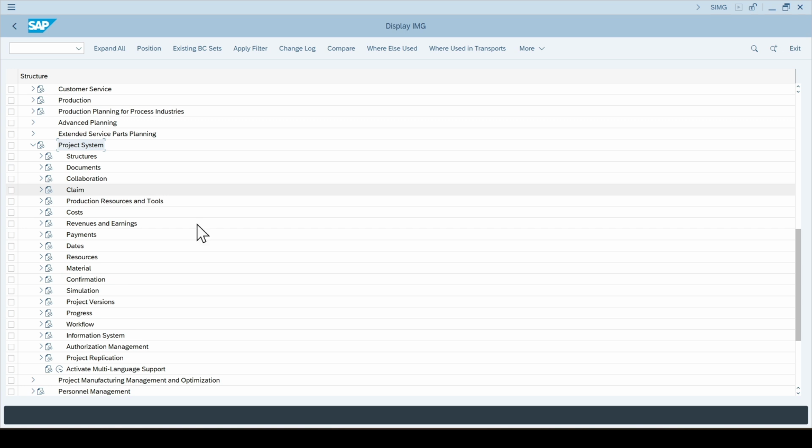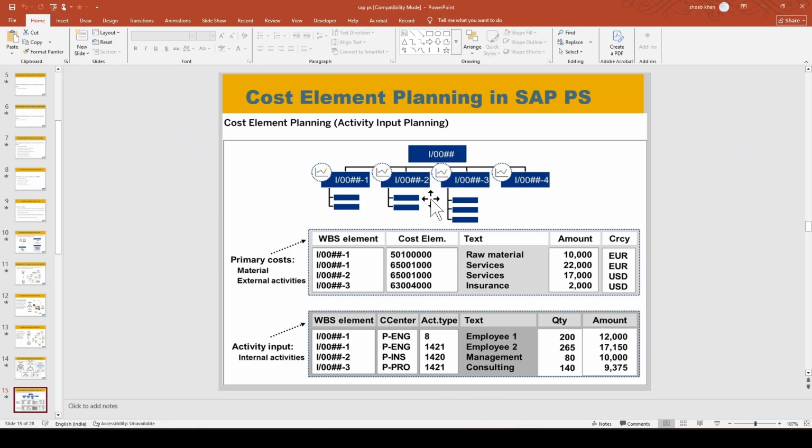So, let us see the options. What are the options of planning profile? But in project systems, what we do is here we make the plans on the project level, which is called hierarchical cost planning or also called as rough cost planning. And there is one more option of cost planning, that is cost element based cost planning. In this, you can plan the cost at the cost element level, but you can assign the WBS. Okay. So this is one option.